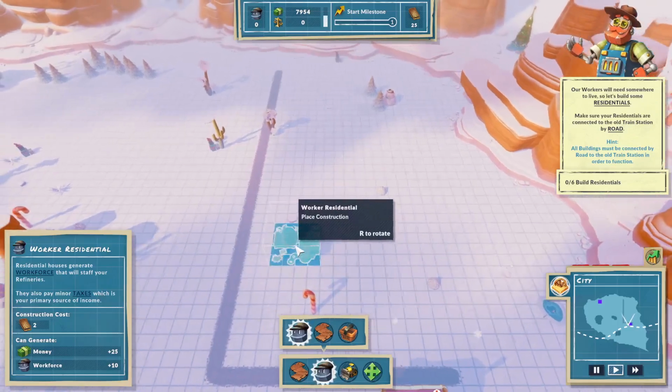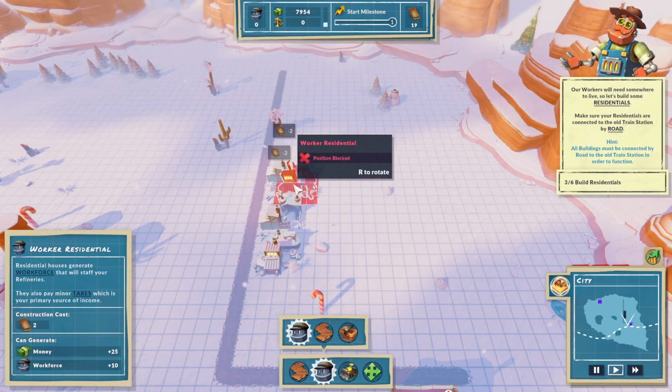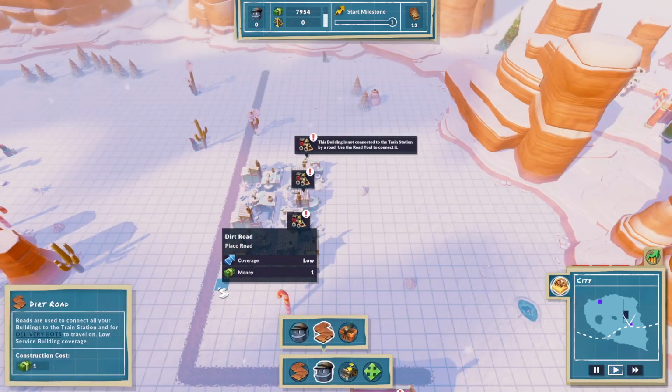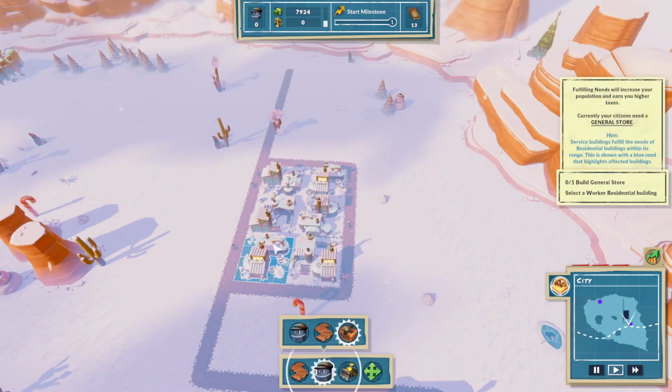But so let's just place it. You can rotate it with R. There isn't really a front to these type of buildings. Again, you can place it, and then place it again. I like to just do a block of 6. And then what I'll also do is connect a road around these guys because it tells you, hey, there's no road here. And there you go.